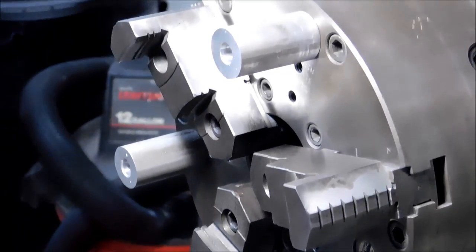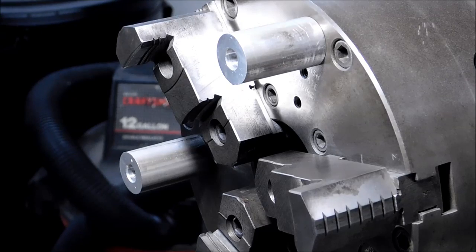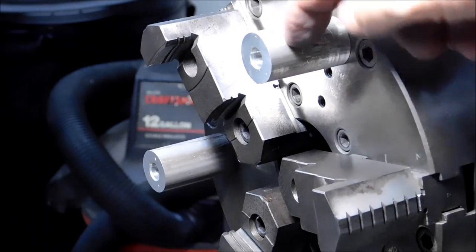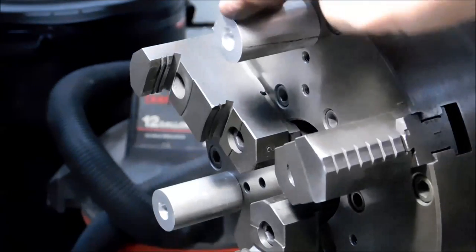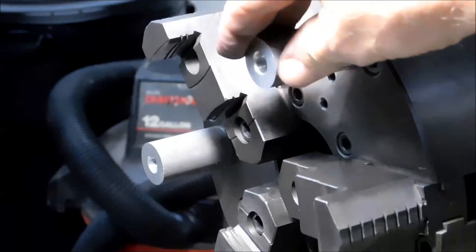I am very pleased with the OD. It is nice and round. It is relatively true to one side. That one side is extremely chewed up. And if you've been with this channel for a while, you know that this is my standoff trick for increasing the parallel ability of the parts that you want to turn.